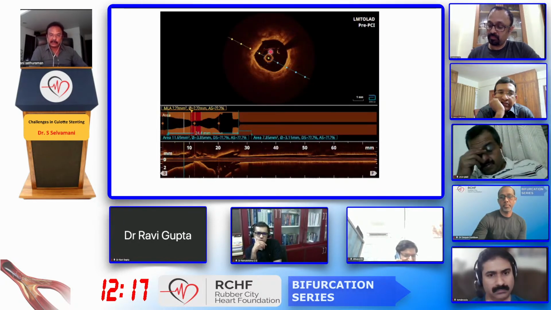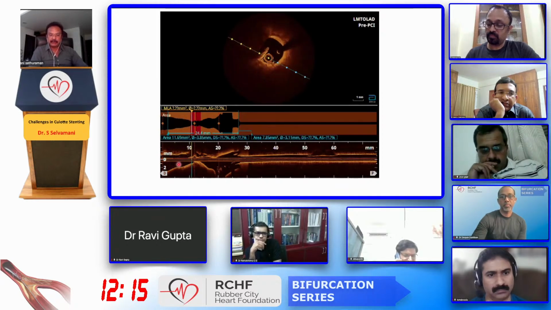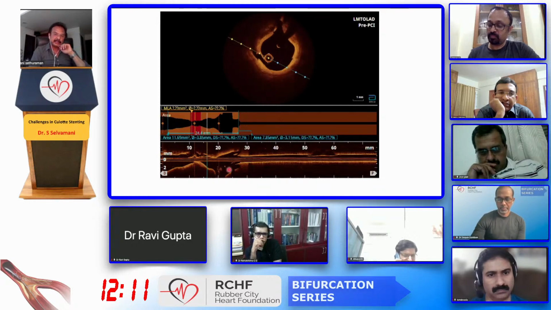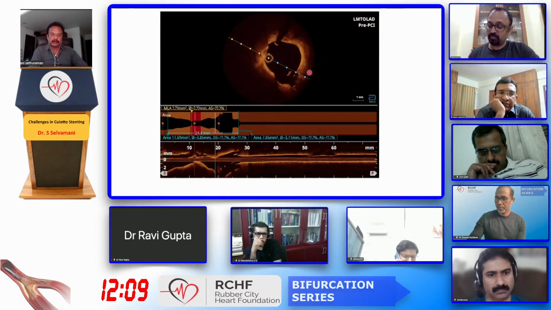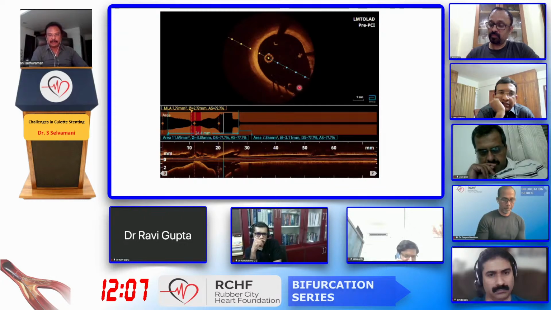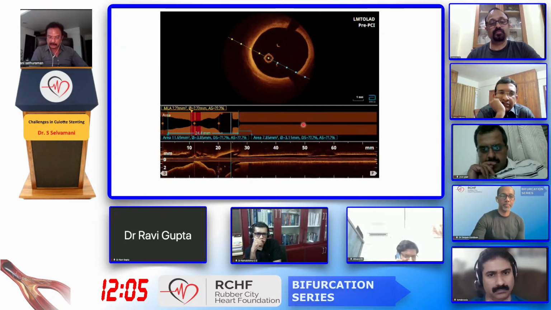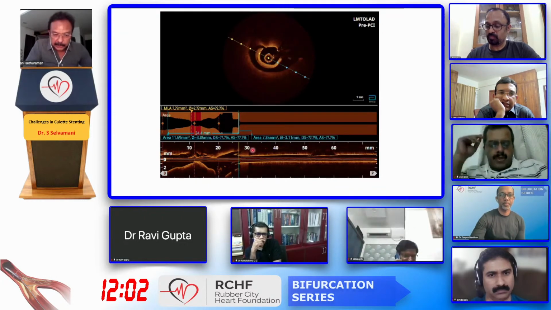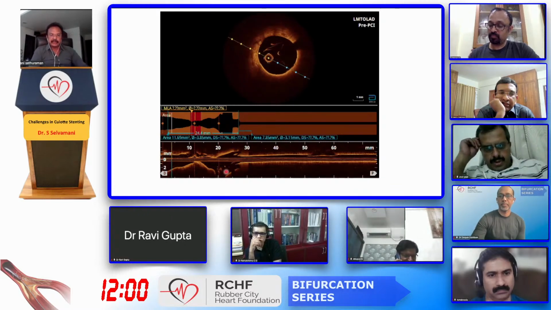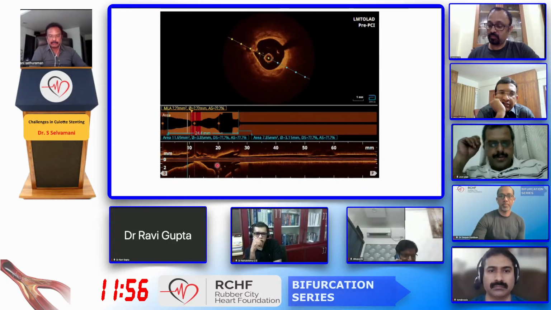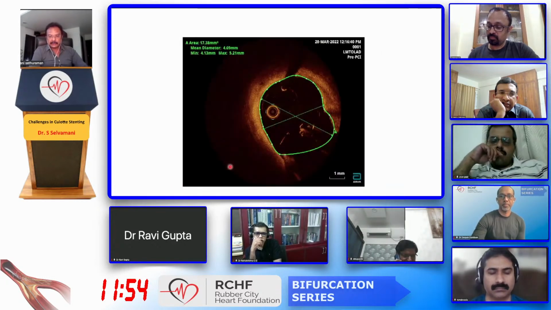And I don't want to just leave it now, because if I take out that wire from the circumflex, again rewiring, we are not very sure. So I just wanted to go ahead and treat the LAD and the left main also at this point, in this situation itself. So OCT showed that there is a clear-cut protrusion of the circumflex into the left main now. This is the circumflex stent inside the left main extending there.